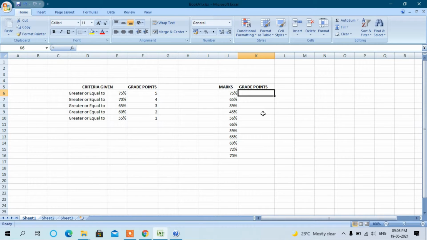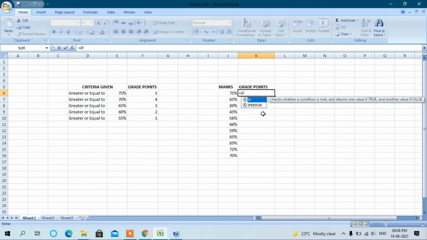As we know, we have to use the nested if else command. We can use equal to, then if, then bracket start, and select the cell you want to select. I'm selecting here.